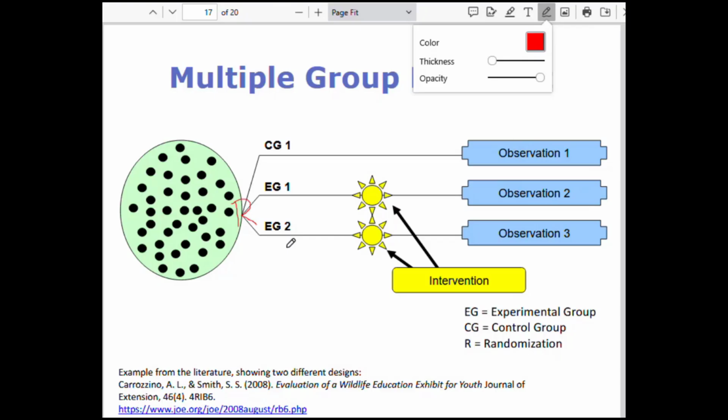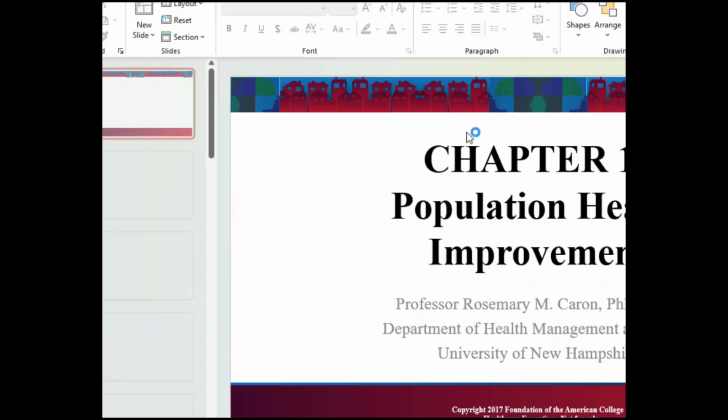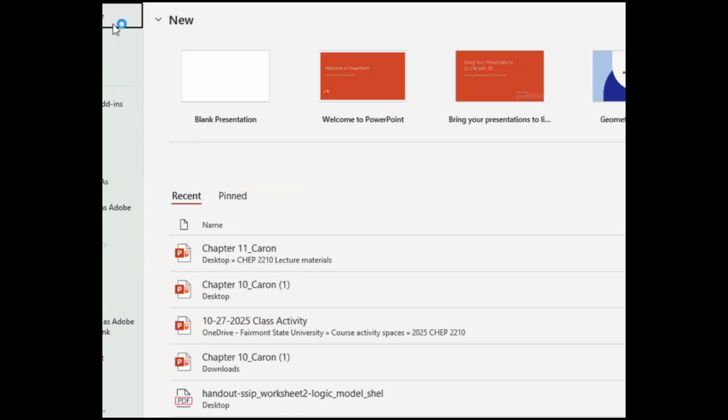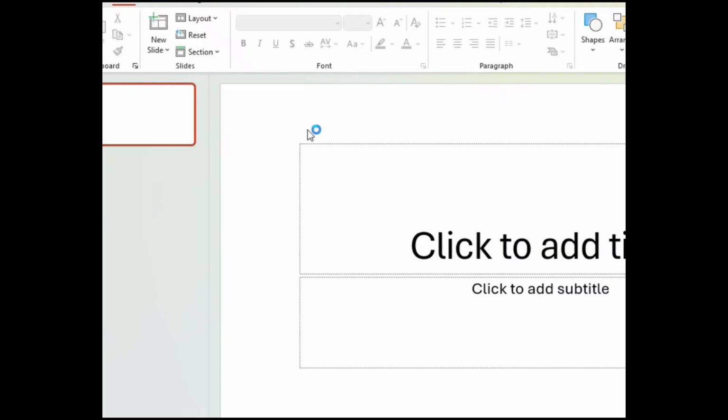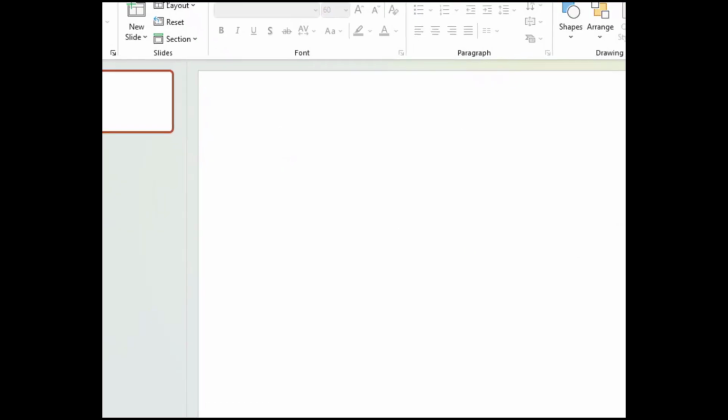Oh, alright, hold on, I'll have to draw it on the computer. Let's open up PowerPoint. Alright, let me draw.